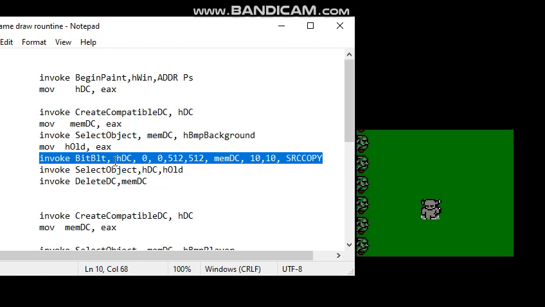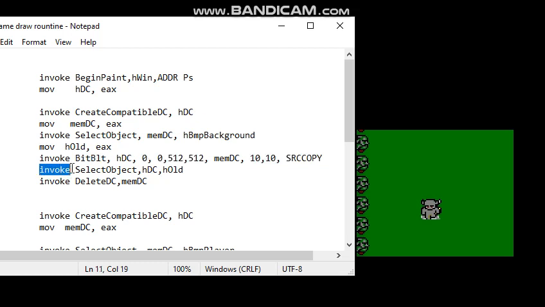and we BitBlt into the device context from X and Y 0, 0, width and height 512 by 512, using the memDC screen copy, and then we invoke SelectObject for that HDC that we're blitting to, the old handle, which is actually the bitmap.